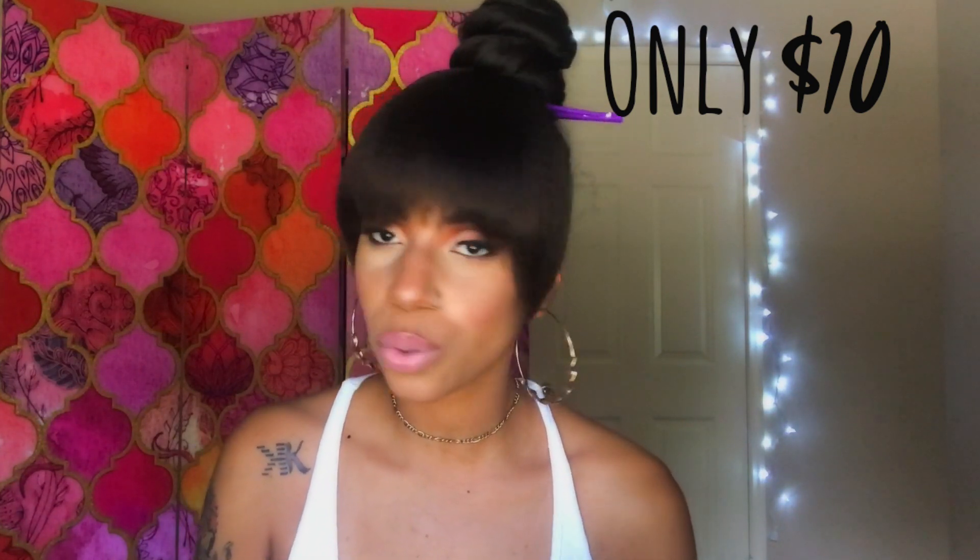I don't really have a problem with customizing, but being that I already had my makeup on and I cut it, I had all types of hairs everywhere. This was only $9.99 at my local beauty supply store. I think the concept was cute and I'm going to rock this today because I have some places to go. What do you guys think about this bun and China bang?